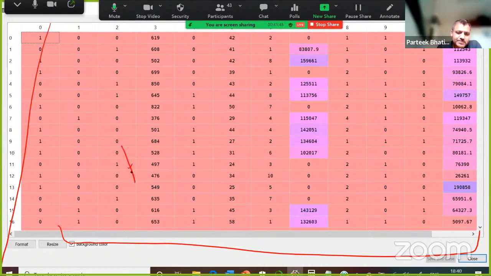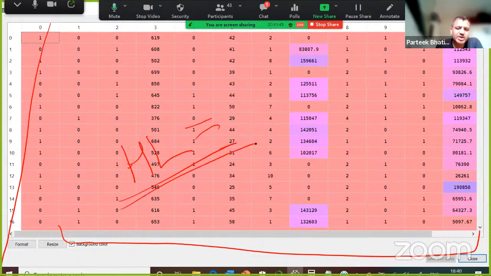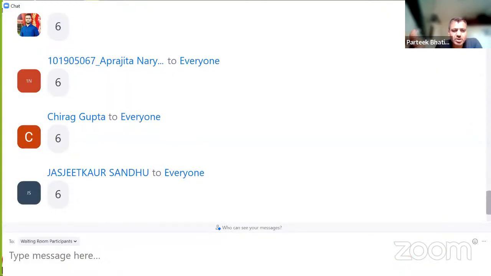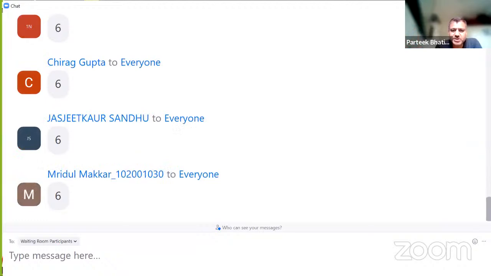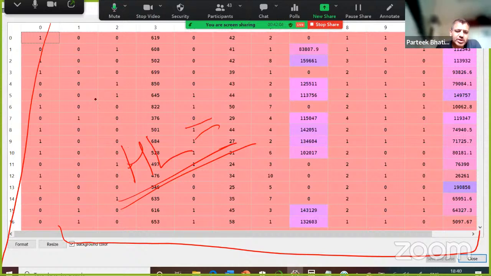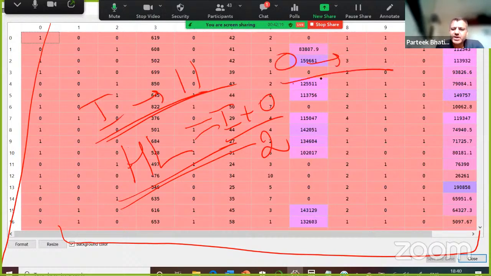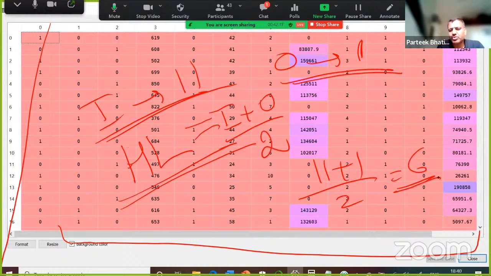हिडन लेयर के लिए कितने रखें? अब चैट बॉक्स यूज करके मुझे हिडन लेयर के बताइए, हिडन लेयर पे कितने होने चाहिए. सो हिडन लेयर के लिए आप मुझे आंसर भेज रहे हैं और सभी भेज रहे हो आंसर 6 का. क्यों 6? क्योंकि as you know that हिडन लेयर में हमारे पास होते हैं इनपुट प्लस आउटपुट डिवाइडेड बाय 2. तो इनपुट के लिए 11 हमने देख लिए. आउटपुट के लिए कितने चाहिए? क्योंकि ये बाइनरी क्लासीफायर है तो आउटपुट के लिए 1 चाहिए, तो 11 प्लस 1, 12 डिवाइडेड बाय 2. हिडन लेयर के लिए मुझे चाहिए 6. सो वेरी गुड. आपने सोच लिया कि हमें हिडन लेयर के लिए 6 न्यूरॉन चाहिए, 6 नोड चाहिए, और इनपुट के लिए आपको 11 चाहिए.